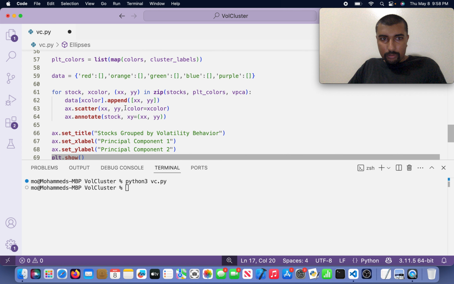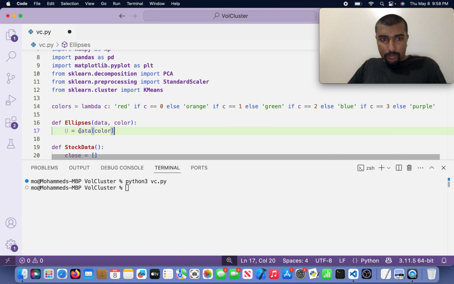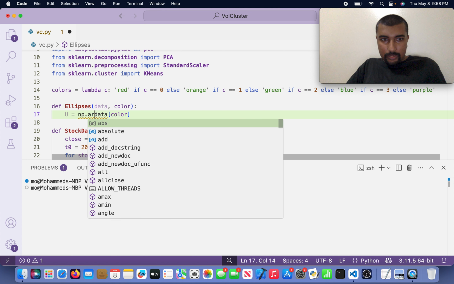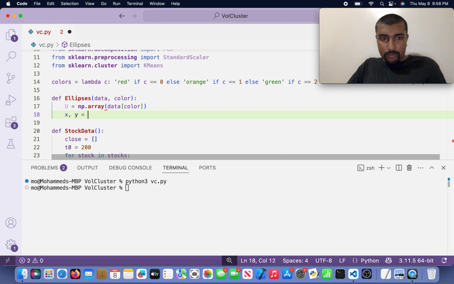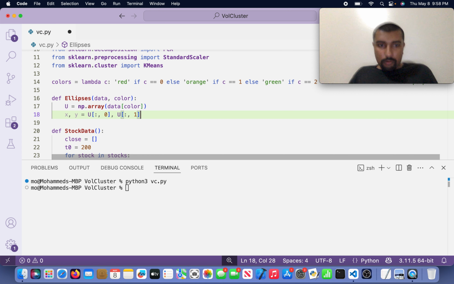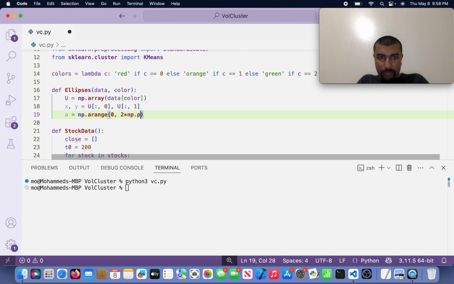But I have to make sure that they're wrapped in NumPy arrays. So it's going to be numpy.array of data color, and xy equals u0, u1. So then a equals numpy.arange 0 to 2 times numpy.pi plus numpy.pi divided by 16.